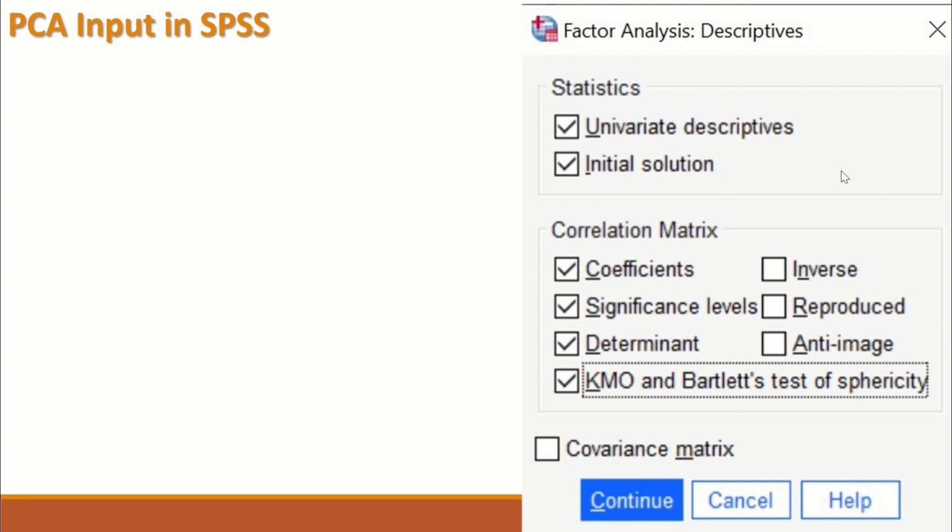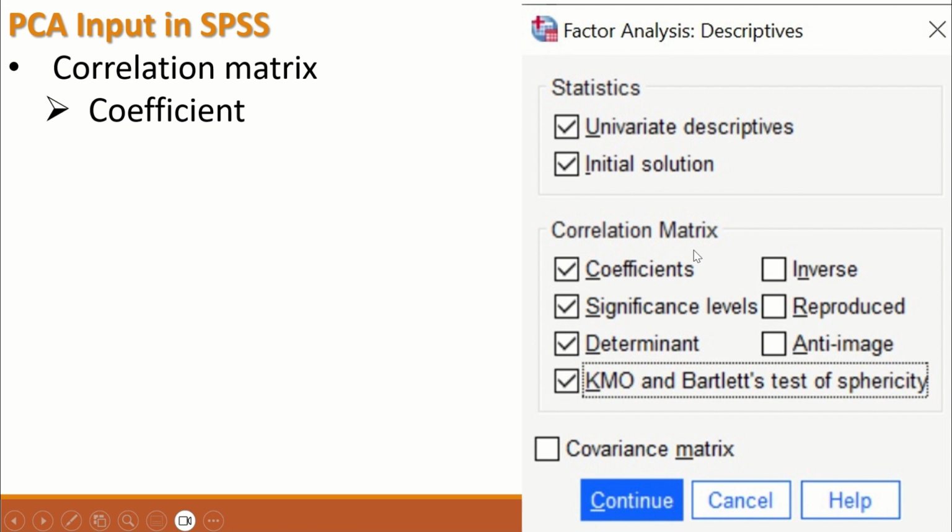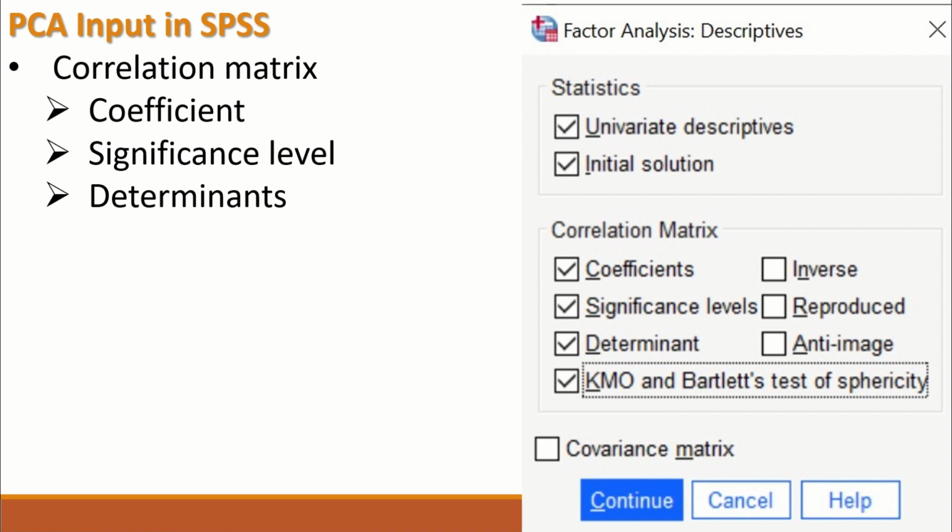When performing PCA in SPSS, the following boxes need to be ticked. First of all, the correlation matrix: tick the coefficient for correlation and the significance level for correlation, and the determinant, which is an important value for testing whether the data is enough to be used for performing PCA.